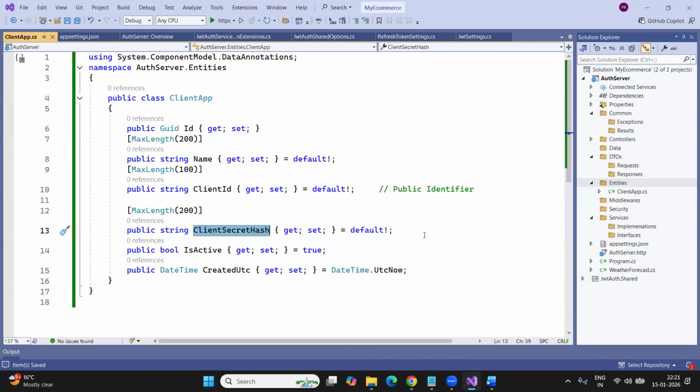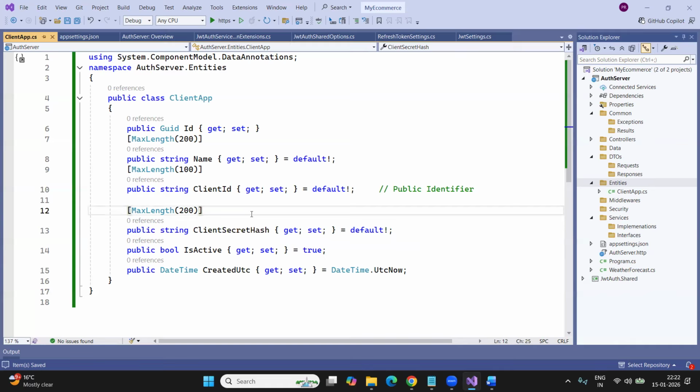Are you storing that password as it is, or are you storing that password in hash format? Hash format, not encrypted format. Don't ever store a password in encrypted format. Why? Because that can be decrypted. We always store the password and similar information in the form of a hash, by generating a hash value.